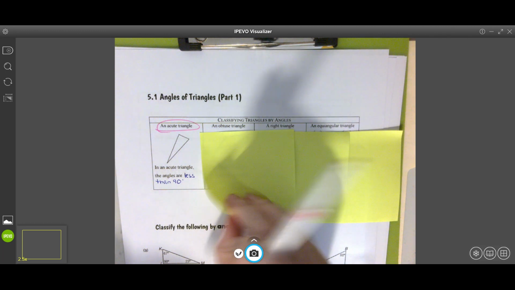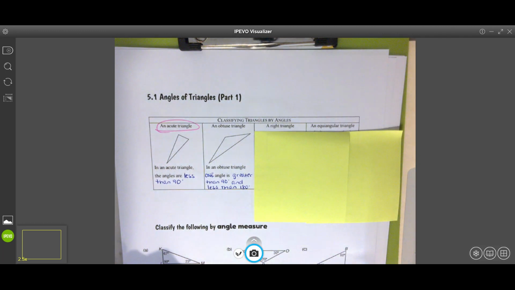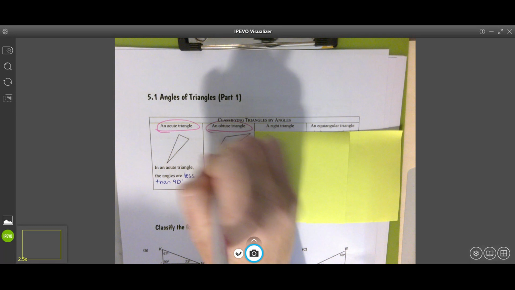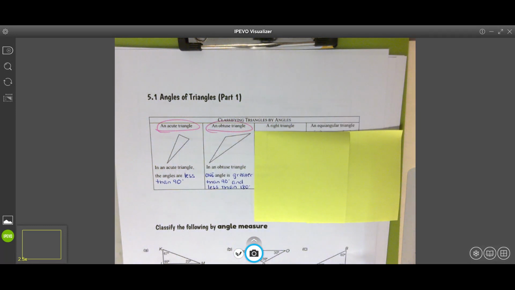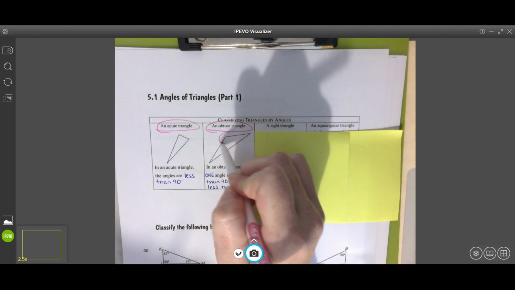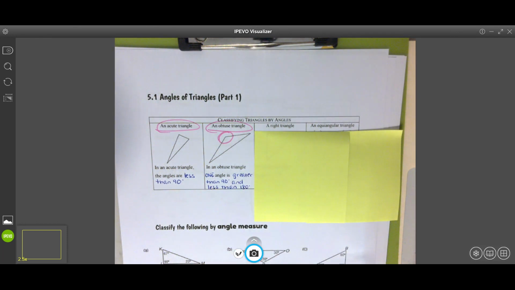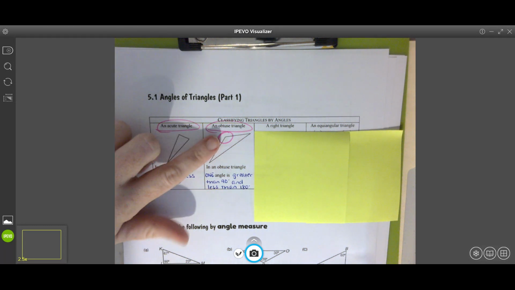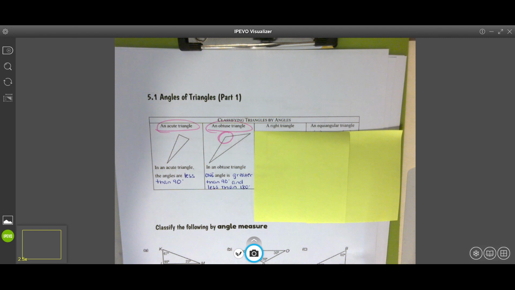The next one is we have obtuse. An obtuse triangle is where we have one angle greater than 90 and less than 180. So looking in this diagram, this is where that angle would occur in this picture. Sometimes it can happen in any of the locations, but here it's this angle. I could see that it is larger than that reference angle I make with that L in my hand, and we would classify that triangle as an obtuse triangle.